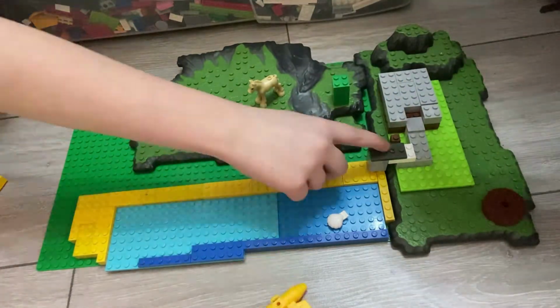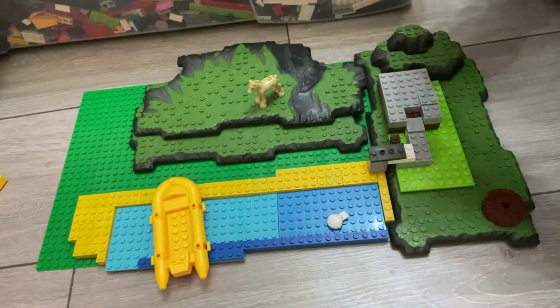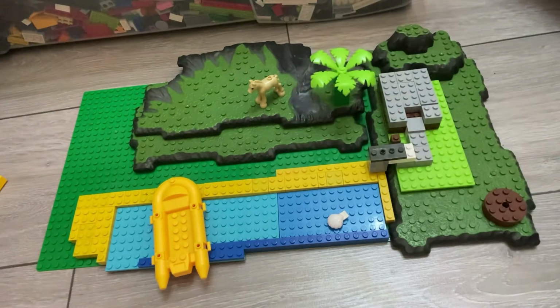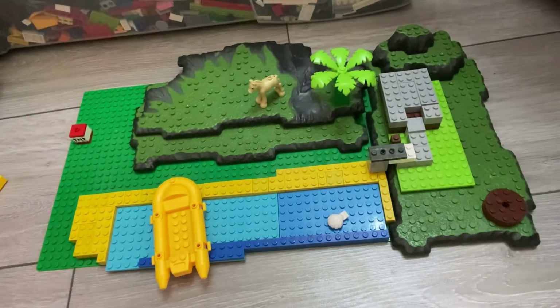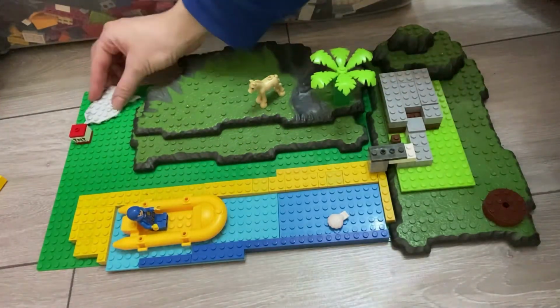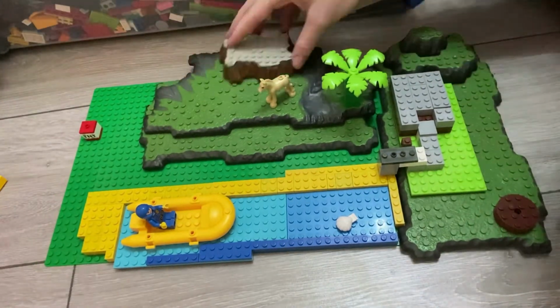I'm trying to make it look more like an island by adding on plants like palm trees all over to give it that special island feel. Now we're adding in some little different touches. So we've put our little man in his boat. That boat couldn't sail away from this island, unfortunately. It's just a fishing boat.